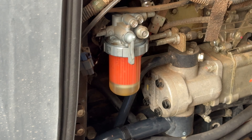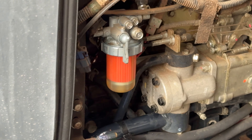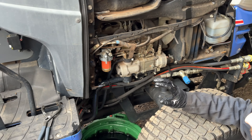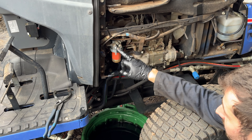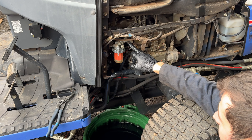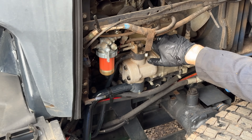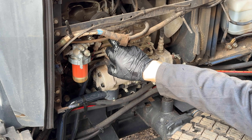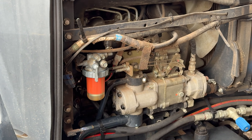It's nice and clean now. I'm going to let it run for a second with the ignition on and just check for any leaks. You can still hear the fuel pump running. Now there could be air trapped in here — the fuel comes in here and then goes out to the engine, out of this one into the diesel injector pump. What we need to do is bleed any trapped air from where we've let the diesel out.